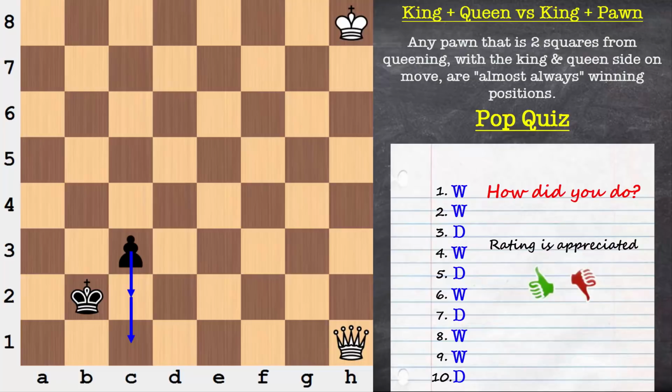Well, a lot of interesting things have to be present on board in order for this to actually be a draw, and that's what we're faced with here. The pawn is ready to get to c2, where it is 1 square away from promoting, and we know if this is achieved, it will be a drawn position.